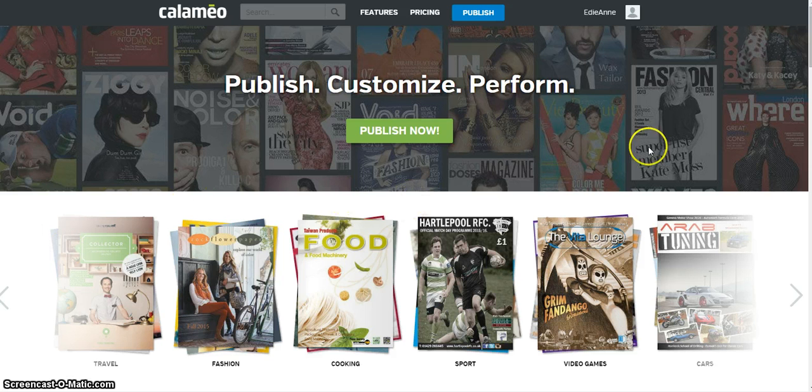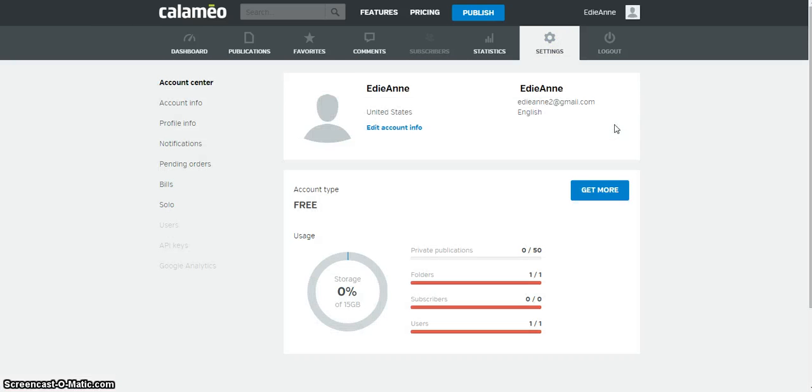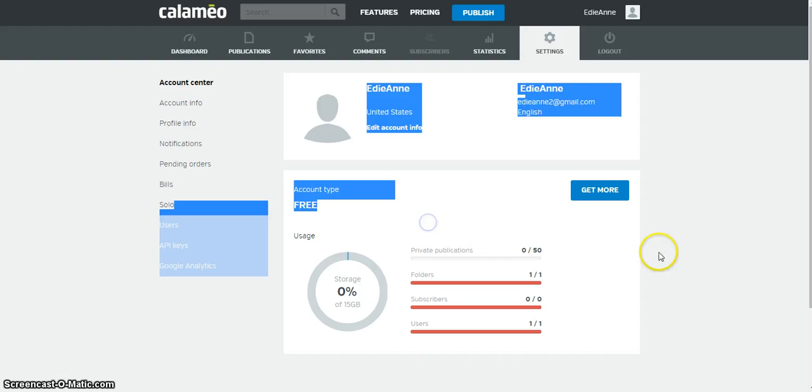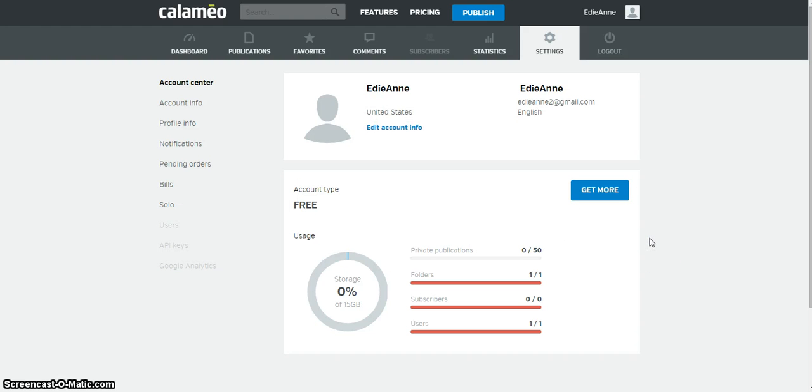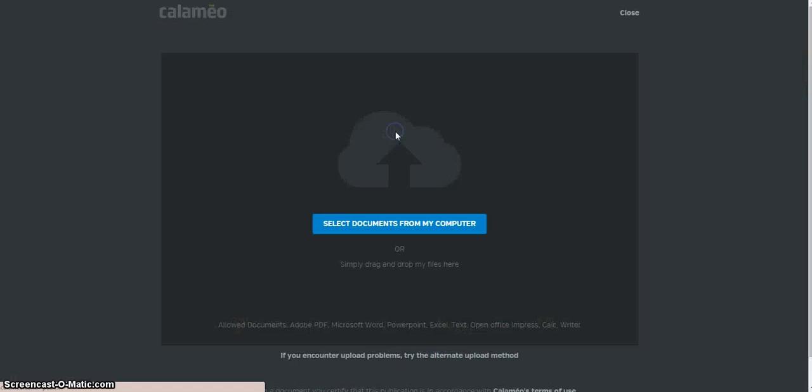All you're going to do, and I want to show you also that this is a free account that I'm using. You do have the ability to have upgraded accounts that you can pay for, but I like to do a lot of stuff for free if I can. And this is no different. This gives me just the amount of tools that I need without having to pay for it. And they're willing to give it to me for free for now, so I'm willing to utilize that. So let's go back and click on Publish Now to start our own e-catalog.